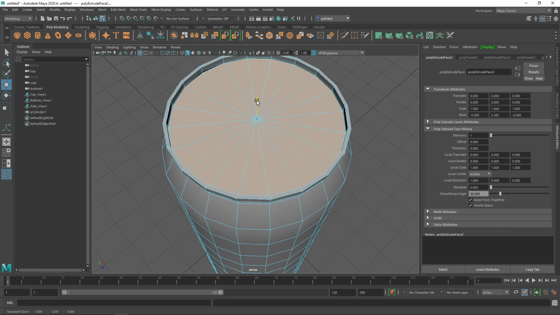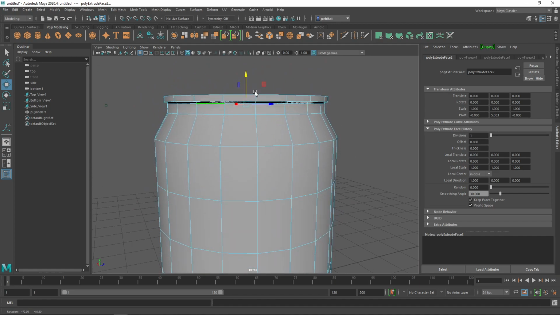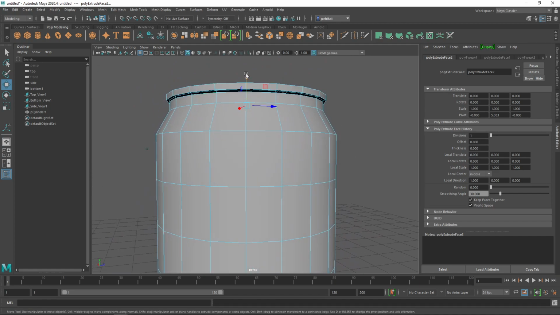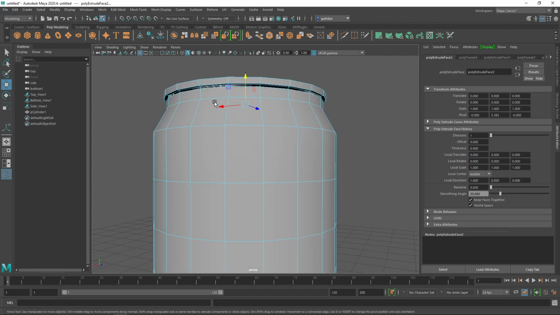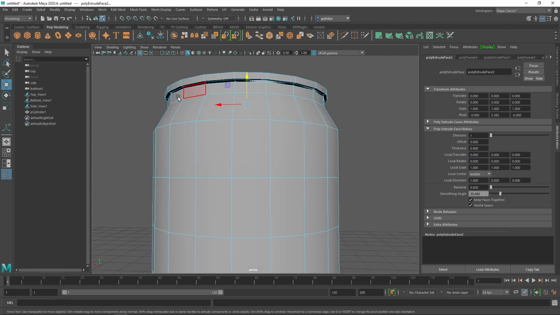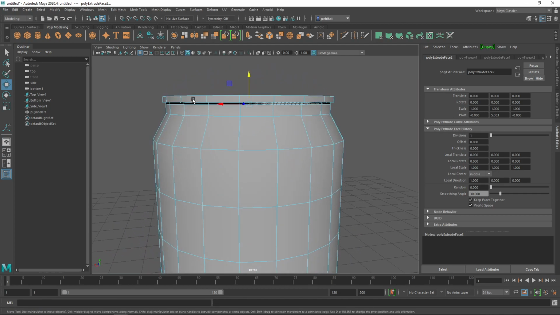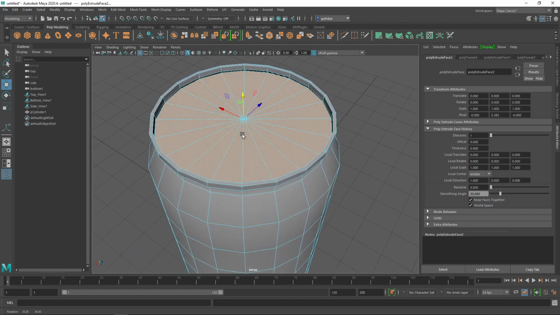We take a look at our can. We're going to go ahead and do that. I'm going to push it down just a little bit. When I do that, you can see we've got this passing through where the surfaces are really close to each other, and I've busted through them.